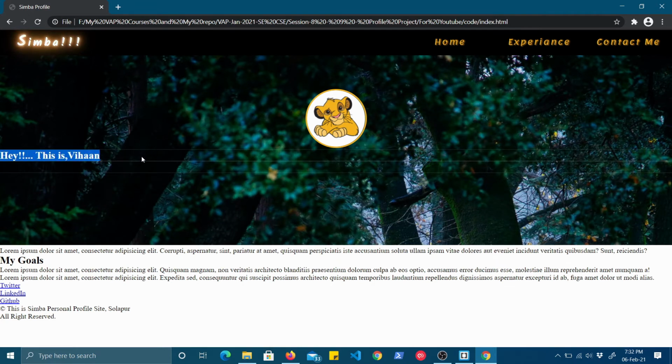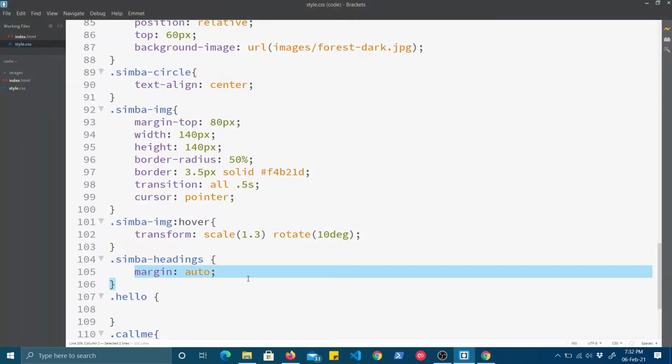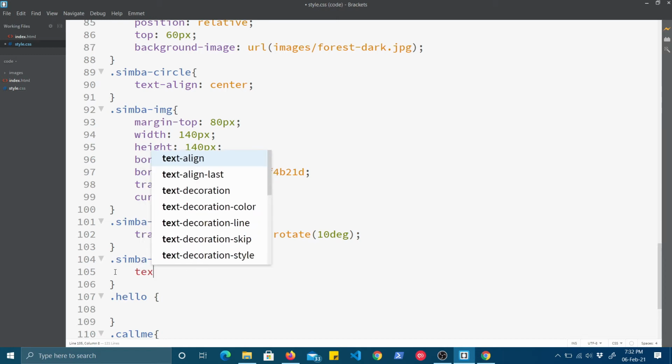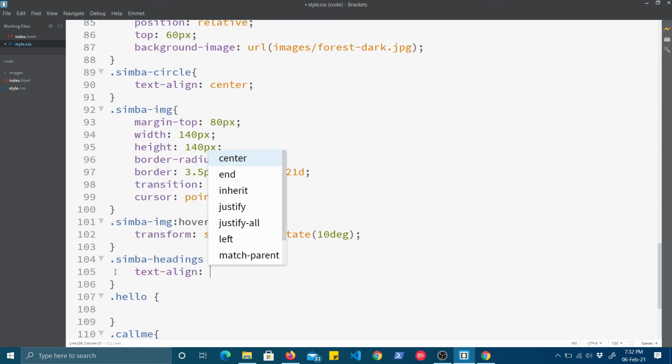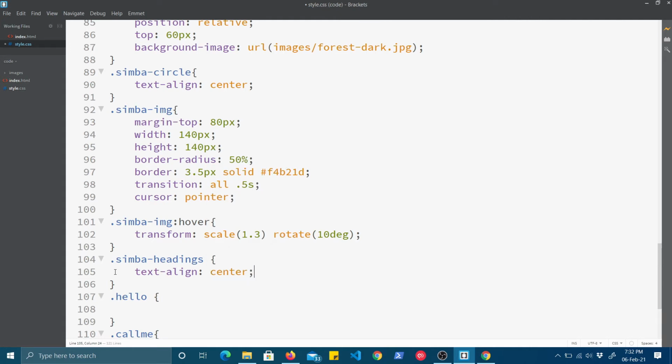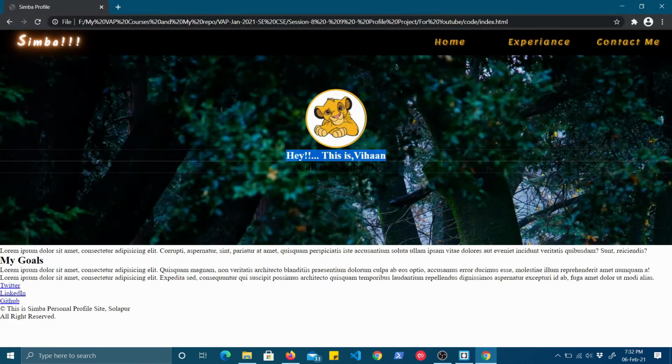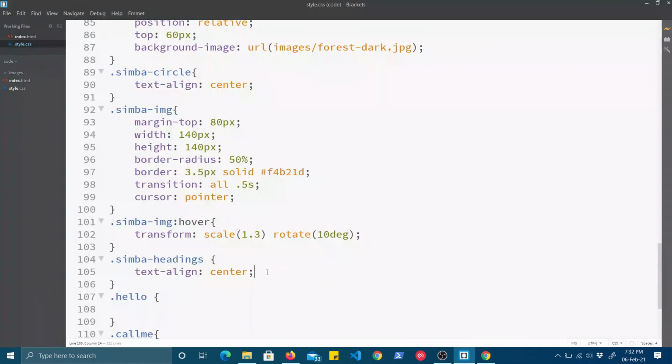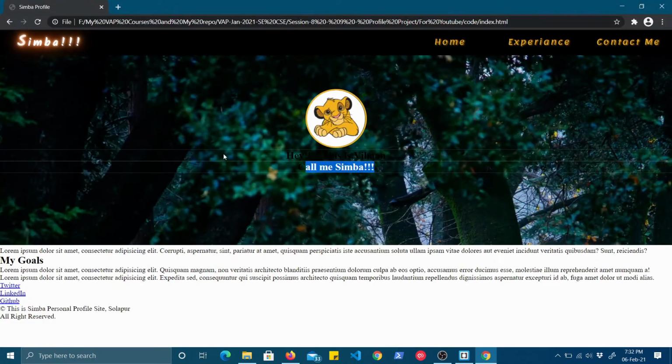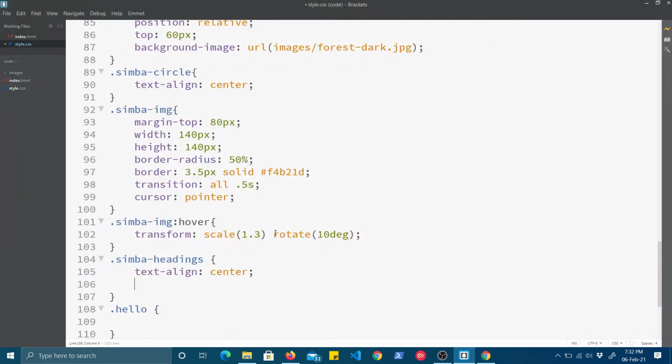There will be no effect of auto at this point, so we will apply it later on. First, for the Simba heading, we take it to the middle with text-align center. It has got to the middle, correct? Still, their width is the entire screen width, so we have to change that later on.